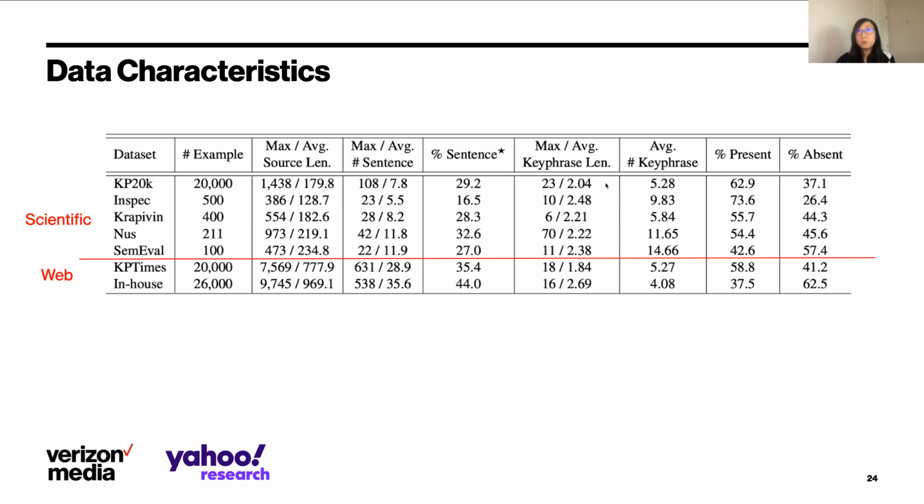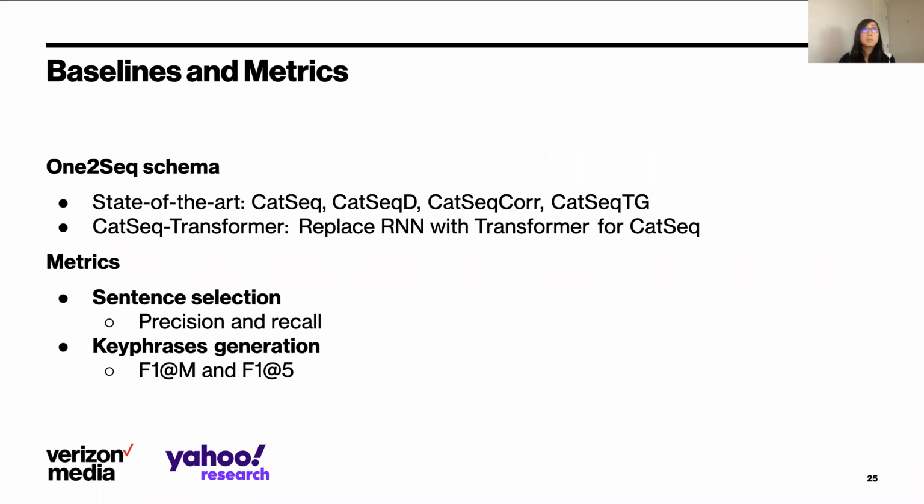And if we look at the number of ground truth key phrases, most of them, I would say, have around 5, and there are 2 scientific data sets that have around 10 keywords on average. So as baseline here, as we said, we are going to consider this one-to-six schema for generation, and there are a number of baselines that follow the same work, and they introduce different mechanisms to improve the diversity and also the coverage of the topics within a content.